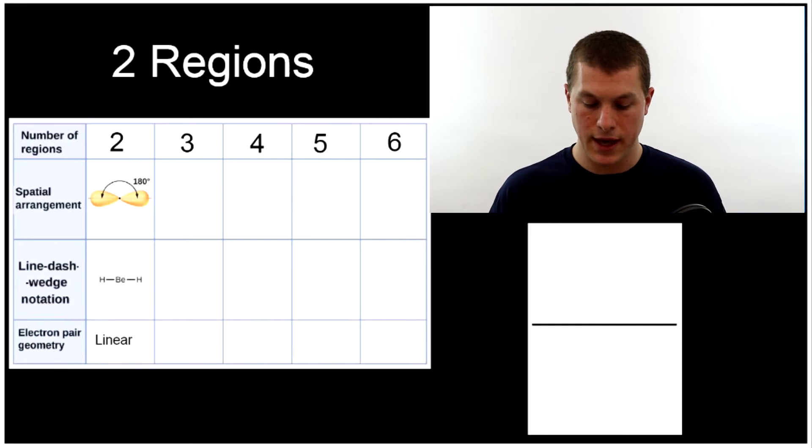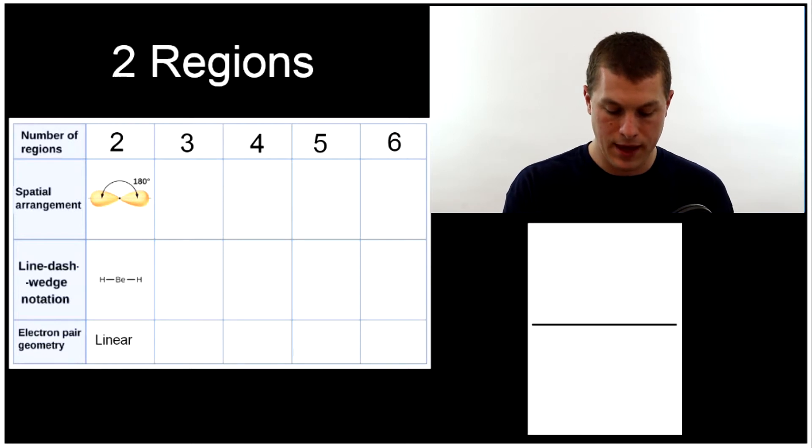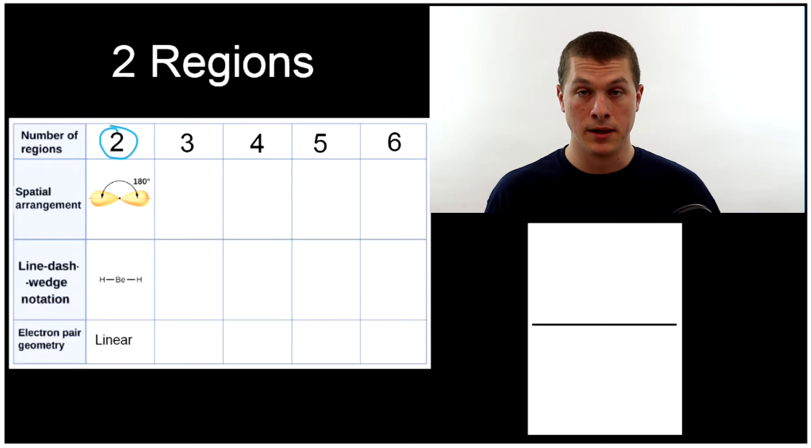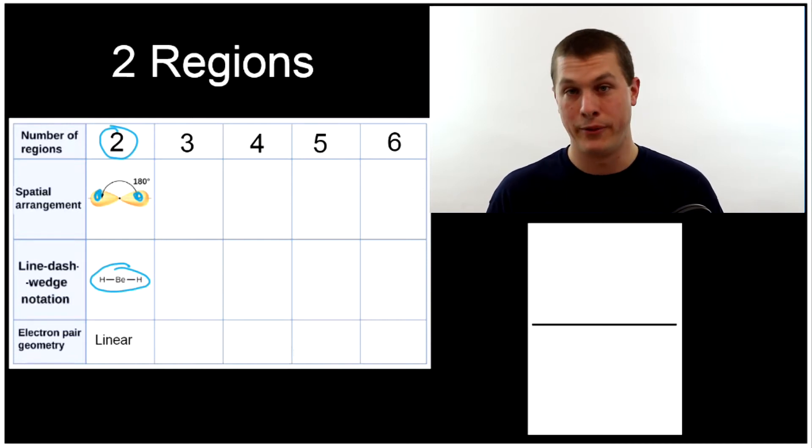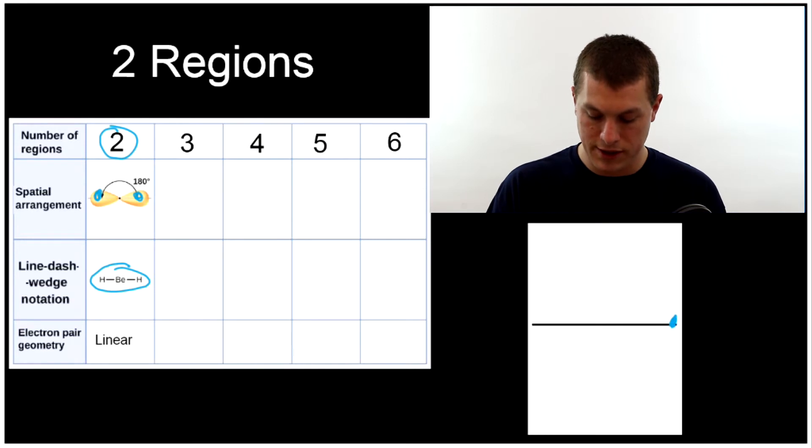Over the course of this video we're going to fill in this chart. The very first molecule we're looking at has two regions, meaning there's two regions of electron density around it. Those could be either lone pairs or bonds. The example molecule is BeH2. This is about the most straightforward shape you could imagine: we have electron geometry out here and out there, making a line. That's pretty easy. I've drawn a line and you can imagine the molecule drawn on each side. We're going to keep going through more and more complicated shapes with a schematic on the right side here where we can add our atoms and think about what the shape is.